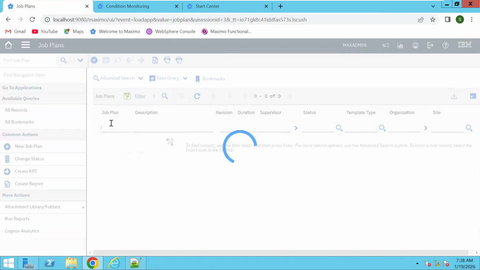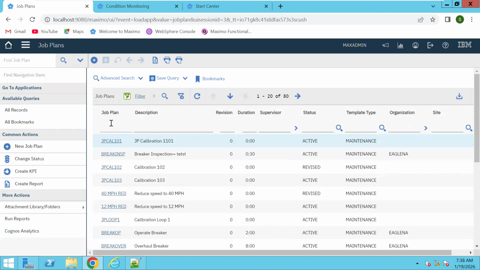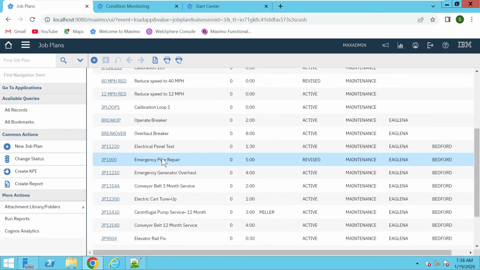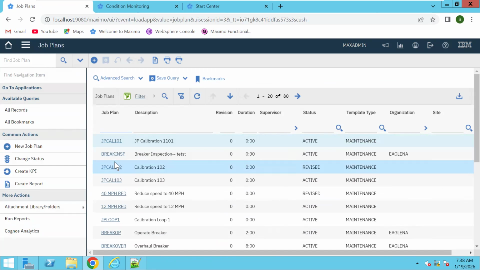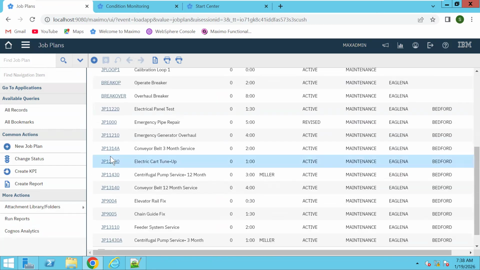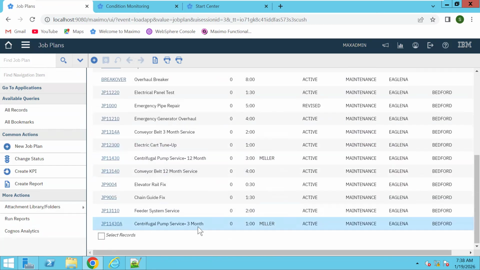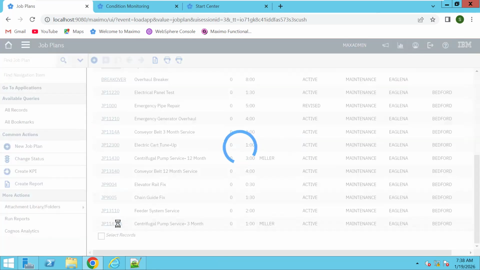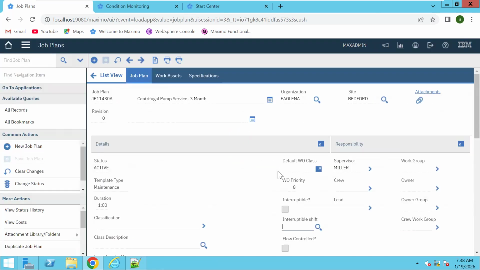If I click on this one, I will have a user interface here like this. And here we have this type of job plans. So the existing job plans, we have 80. Suppose we have centrifugal pump service 3 month. Let me see if we have any task for this one.